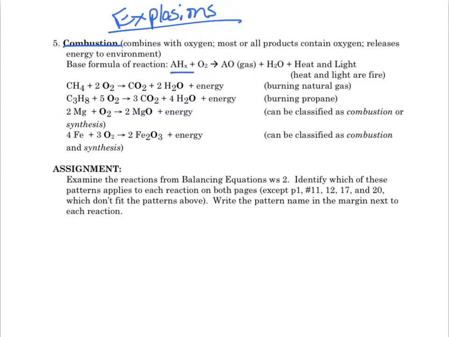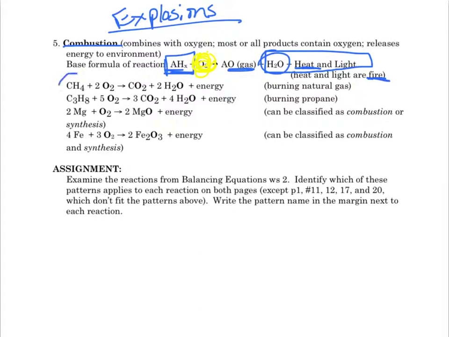If we look at the base formula, you have some fuel source. Usually that fuel source contains hydrogen. Not always, but it usually does. It is very important to notice that for a combustion reaction we have to have oxygen, because we are going to make a gas with that oxygen, and every single time you have a combustion reaction you produce water, heat, and light. The heat and light, that's the fire. It doesn't look like we would make water when we combust something, and that seems a little ridiculous because water puts out fires, but it's a very small amount of water, and it's usually in a gas form because of the amount of heat. We've already made the water into a gas state.